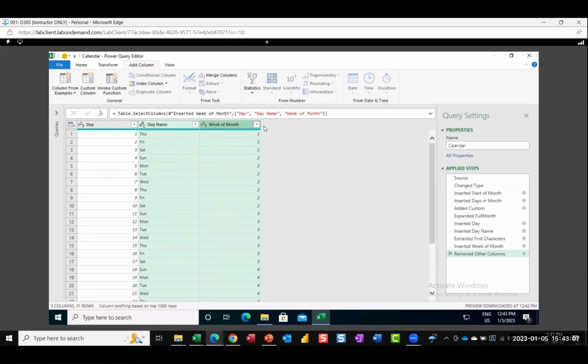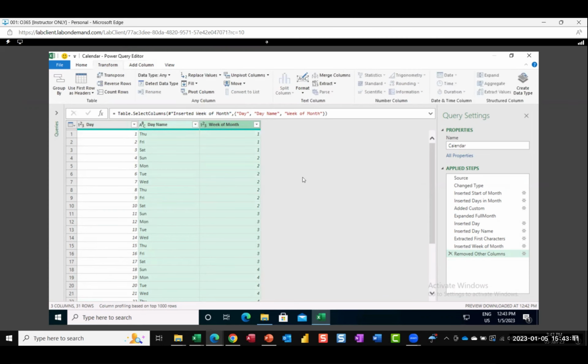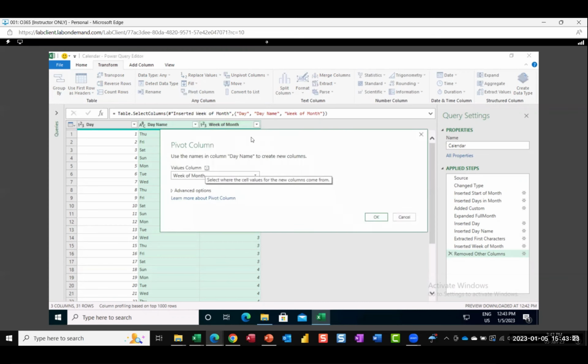With the 2 columns selected, I click on the Transform tab and then click on Pivot column. Let's read what it says. Use the names in the column day name to create new columns.